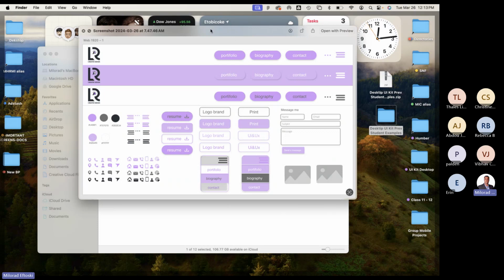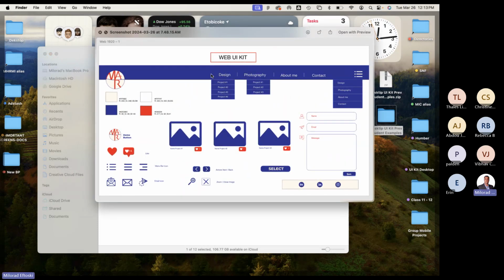So this was another UI kit. All right, here's another one over here. More drop-down menus, more color schemes, logos, thumbnails for the image gallery. These are preliminaries, and then they were replaced with the real thumbnails of the actual portfolio work. Next and previous buttons and things like that. These are all custom made.